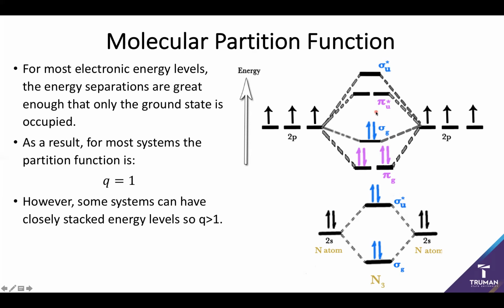What you're going to be looking for is systems where the energy levels are very tightly packed around the HOMO-LUMO gap. As my highest occupied and my lowest unoccupied orbitals get closer and closer, you're going to see some occupation of that excited level. However, this is typically only very common for molecules that involve metals, because metals, with so many more orbitals, tend to more closely pack their electronic energy levels. So as long as you're not dealing with a metal-containing species, whether it's an organometallic or a metal surface, you can generally ignore the electronic partition function, though it's important to realize that it might be out there.